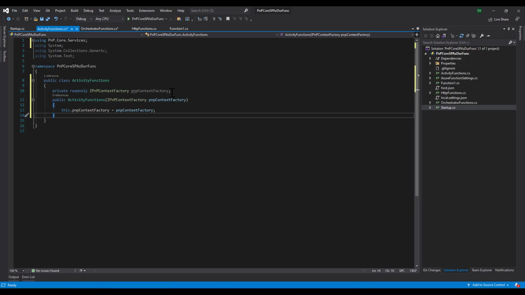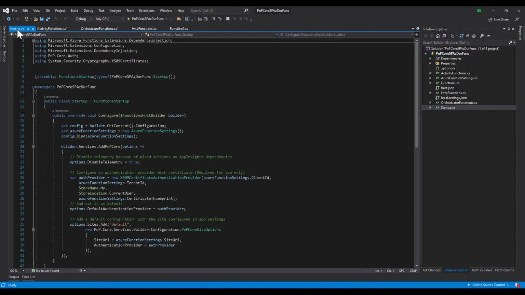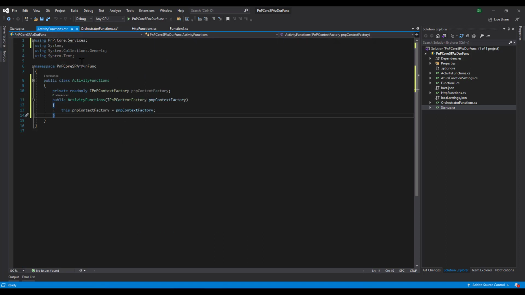Since we are using it in the startup, this context factory will be available in the activity function, and we will get that context factory. Then using that context factory, we will create a communication between SharePoint and get the list information. So we received the PnP context factory, and now we are ready to write the function. It's a very simple function. We will first just give the function name as GetListInfo.